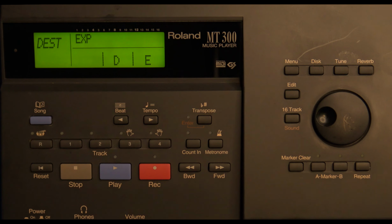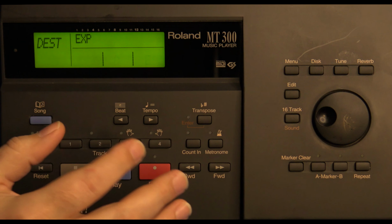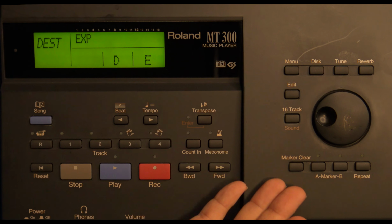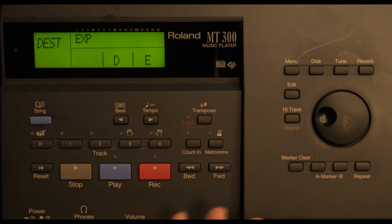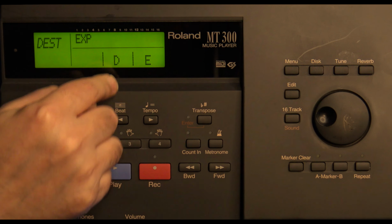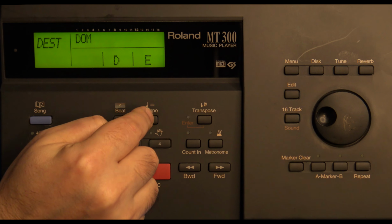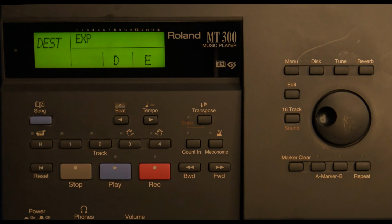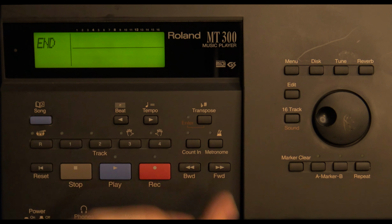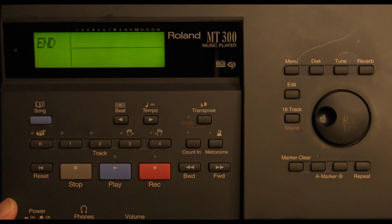And then from here, you have the ability to set the destination or the designation, depending on how you want to word this, of the module. Is it being used export, which means outside of Japan, or is it used domestically in Japan? So if you use the beat and tempo buttons, they actually correlate to these sections here. So if I hit beat, that means we're setting it to domestic. If I hit tempo, that sets it back to export. Because I'm in the United States, I will leave it as export. And then that's it. Once you hit the transpose or enter button again, that's the end of the diagnostics. So the only other thing to do from here is just to power cycle the unit.